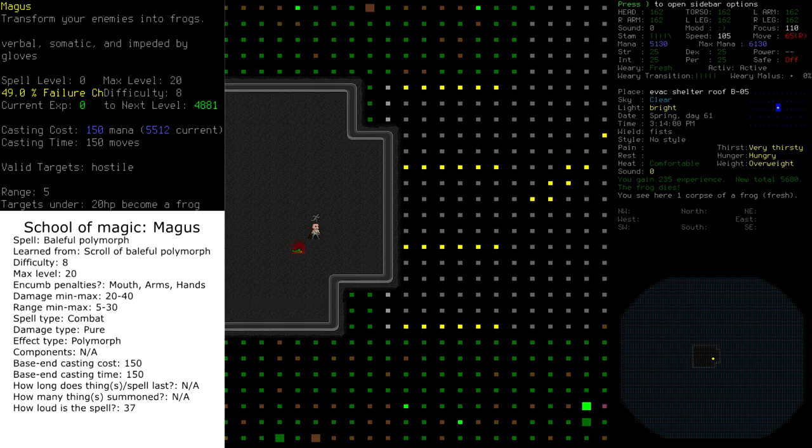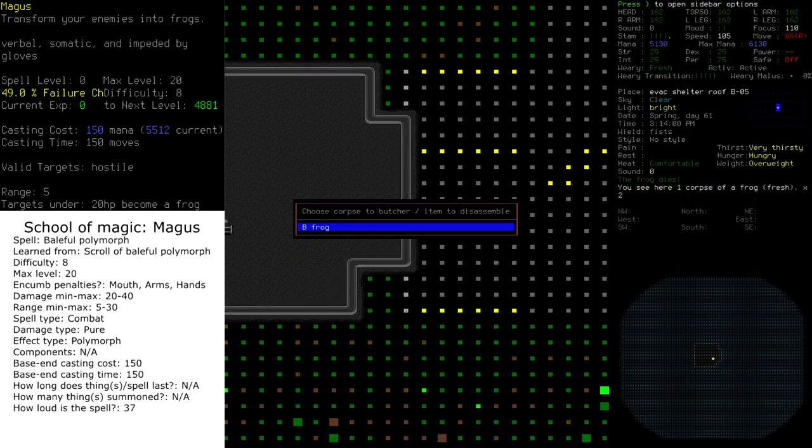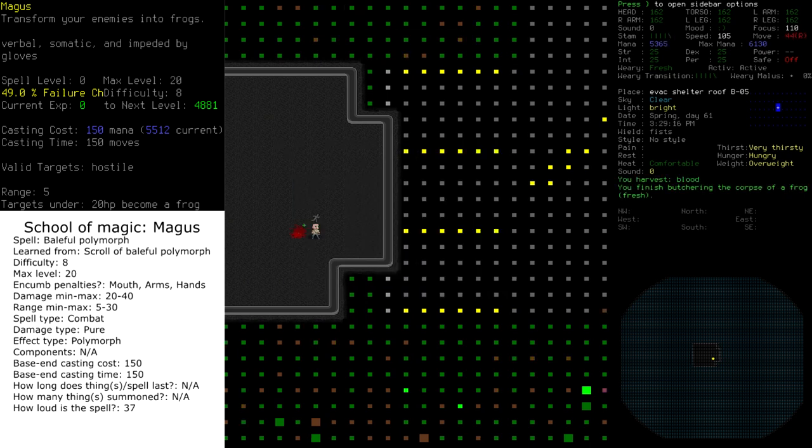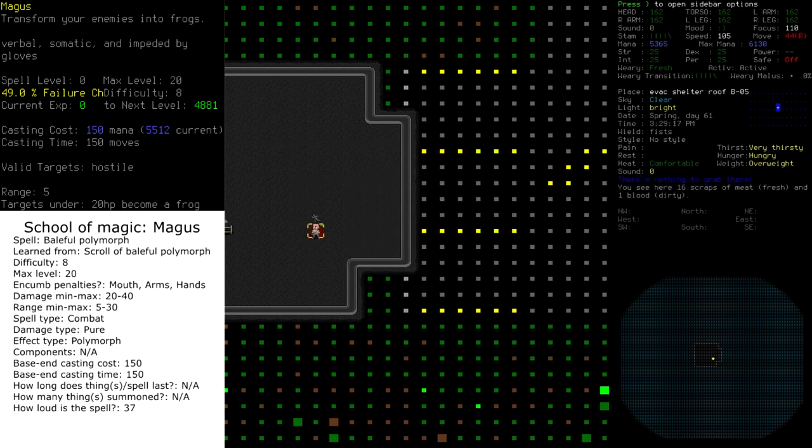Baleful Polymorph, the only spell in the Magus' list that isn't very useful, turns a target under a certain amount of hit points into a frog. The HP requirement is so low that you shouldn't even consider using the spell, as you'll most likely kill the target before you have a chance to. However, it does have a functionality. If leveled high enough, the high range may make it a viable option for use late game, as the frog can be butchered and used for food.